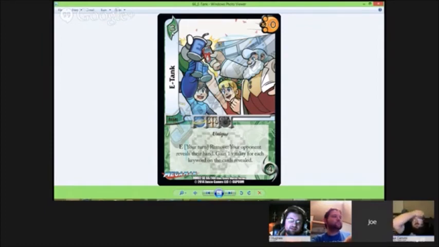E-Tank. Three difficulty, 4, plus 0 mid block, unique. Enhance, your turn only. Move, your opponent reveals their hand. Gain one vitality for each keyword on the cards revealed. Brett, I love this card. Brett has been making this card grow on me more and more as I've been talking to him about it for the past couple weeks. I initially thought this card was garbage.